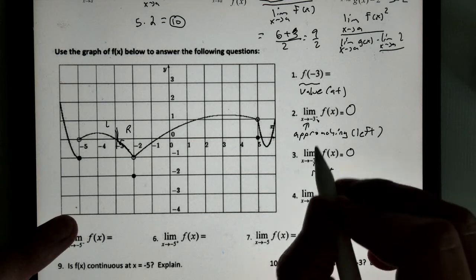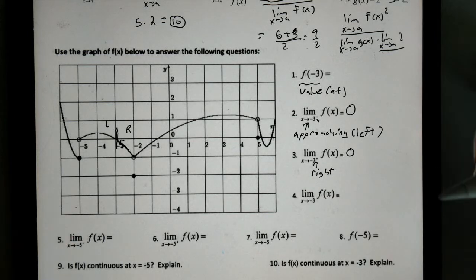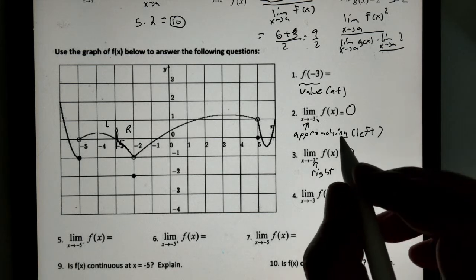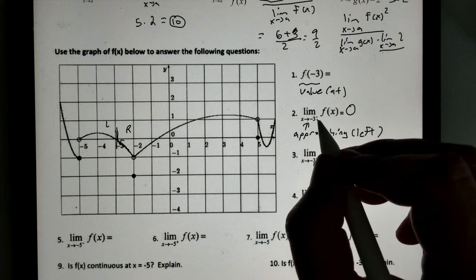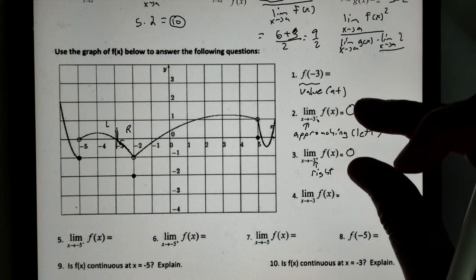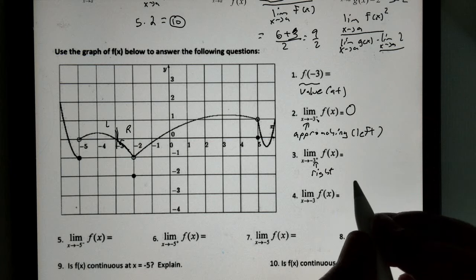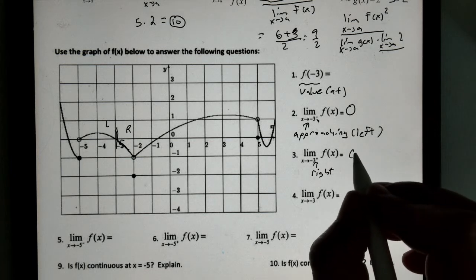Remember, we talked about yesterday the limit being like a road. You're walking on a road, and you're approaching this house. Like you and a friend are approaching the same house. One's approaching from the left and you're approaching from the right. But you're approaching the same value. Whoops, I don't want that to go over there. That needs to be a 0.